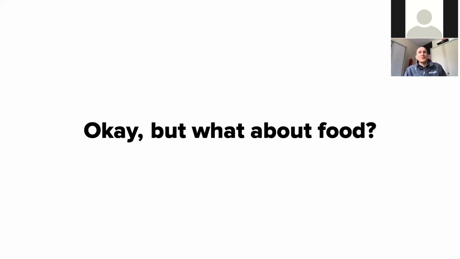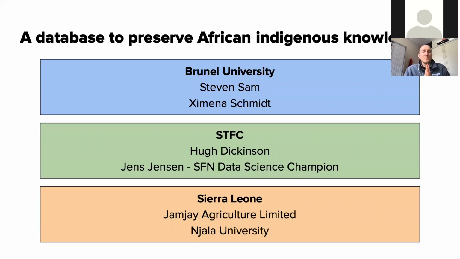Okay, so what about food? I want to tell you about two case studies, two projects that came out of a previous STFC Food Network sandpit that involve STFC citizen science capabilities. The first one is a team that wants to build a database to preserve something called African indigenous knowledge. I'll say more about that on the next slide. The leaders of this team are from Brunel University, Stephen, Sam, and Jimena Schmidt. From STFC, there's myself and Jens Jensen, who is also on this call. And we also have some partners from Africa, Jamj Agriculture International and Njala University.